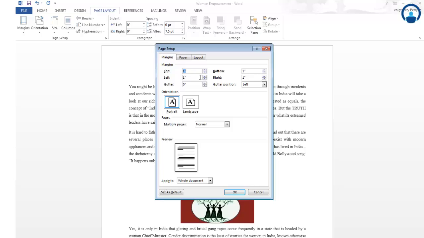Now in case you're giving your document or you're preparing some project and you want to make a printout for binding purposes, you can choose a gutter. Like over here, if you choose a gutter, you can see that the left side of the page is increasing, and the text is moving to the right hand side so that you get a space. Now if I select a 1 inch gutter, you will get a space on the left hand side so that your text will not be cut off in case you are printing and binding your document.